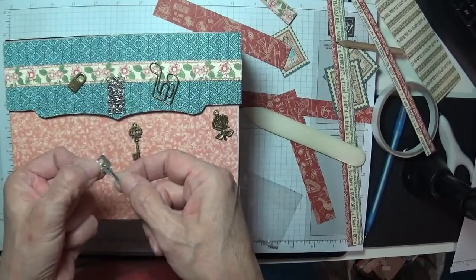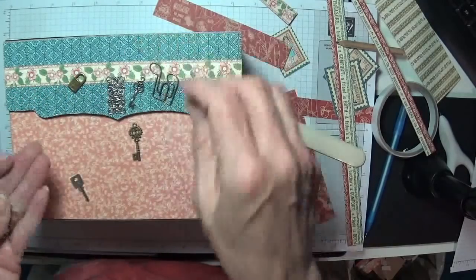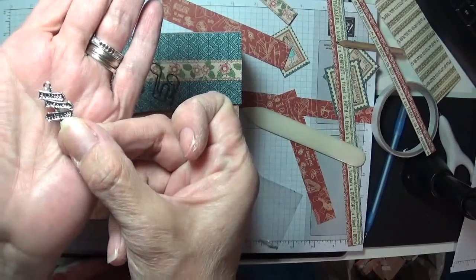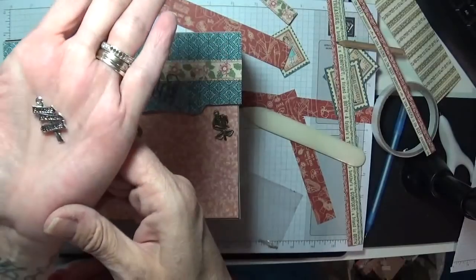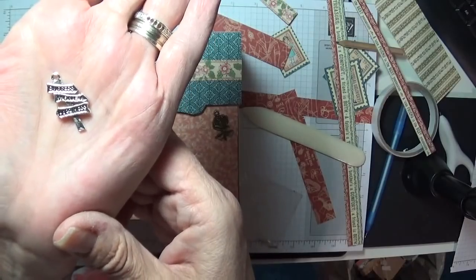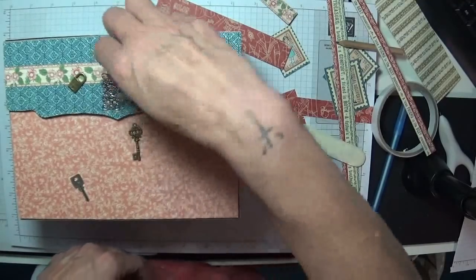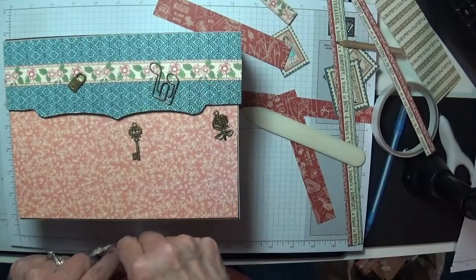Oh, look at that. The real key. It says love on it. There's like an antique one as well. And that one says... Oh, I don't know. I can't read it. The eyesight's too... Success, money, happiness. Oh, there we go. Close up to a screen, I can see. I'm loving the rustic ones. I love the silver, but I'm loving the rustic colour. They're so pretty.